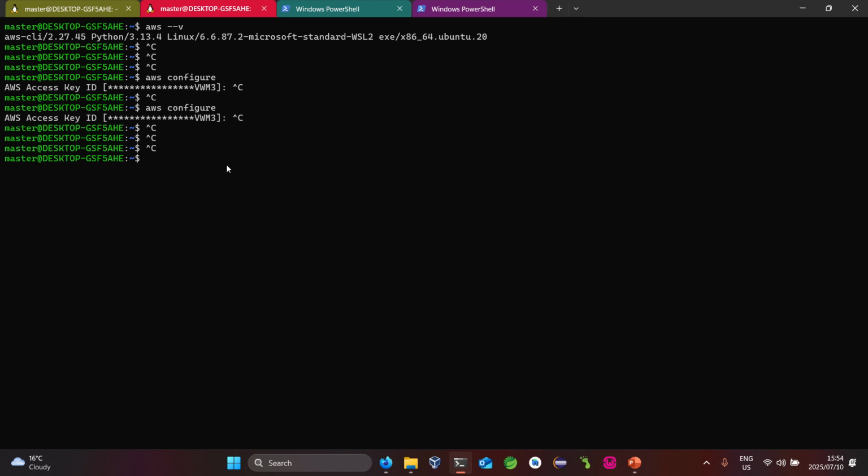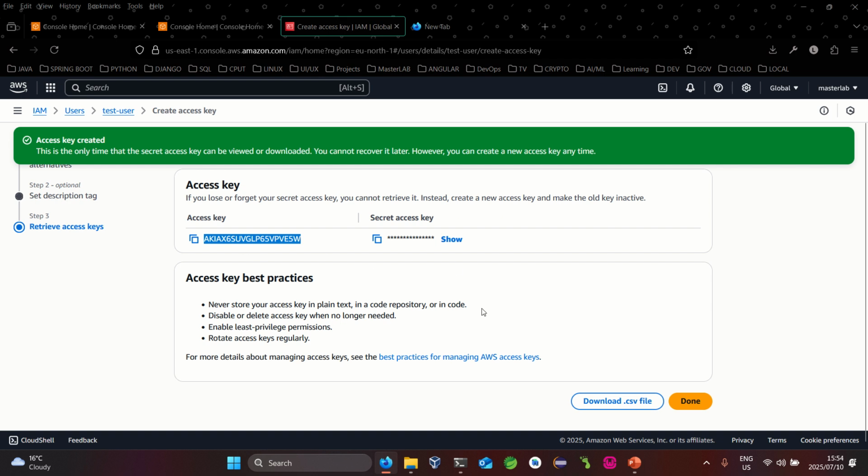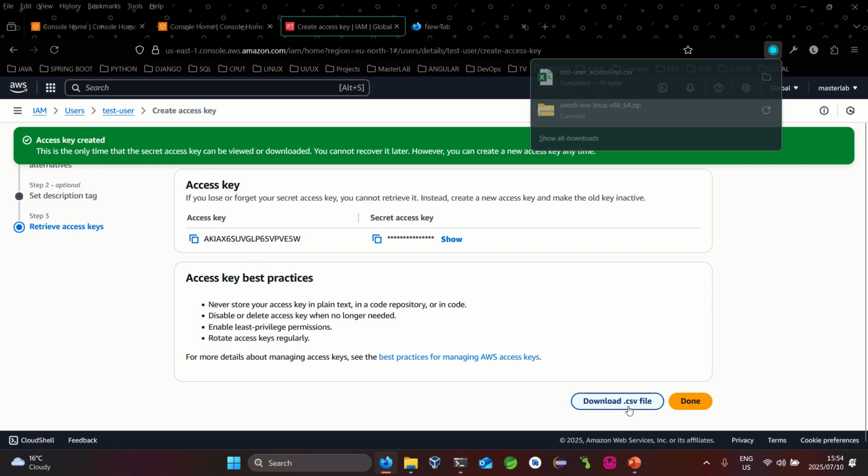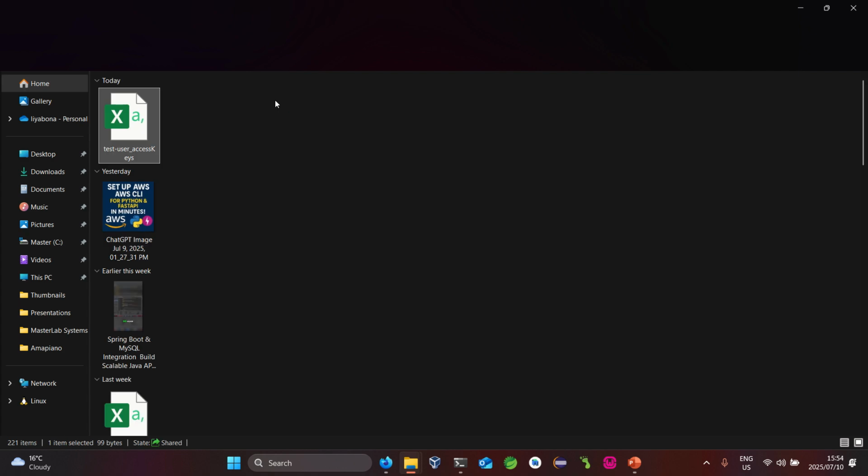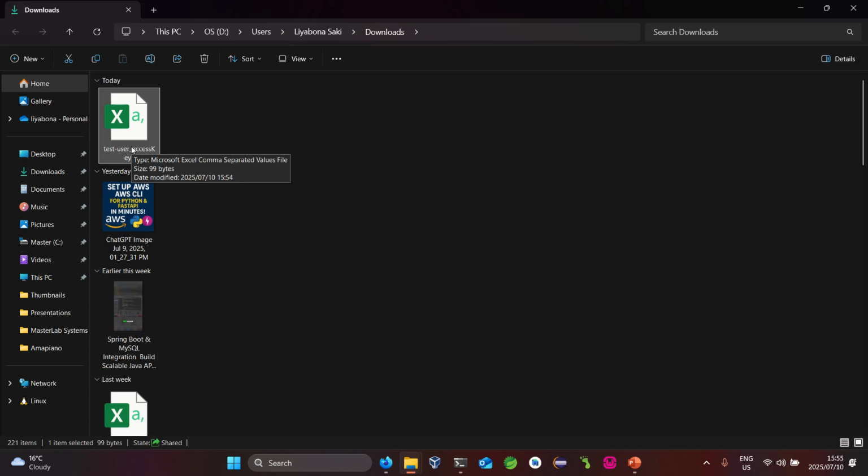let's double check if I can do that. This is what will be required. I don't want to overwrite my current existing settings. But typing aws configure will give you this prompt. Let me go back again. Let's say you've copied those. Well, let's just download them once and for all. Either way, I will delete this user. So you have your access keys there.